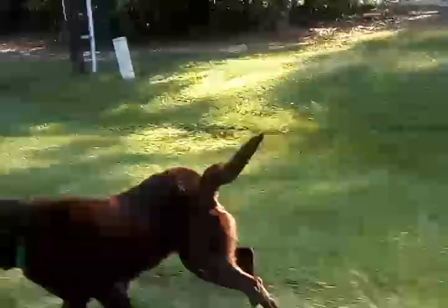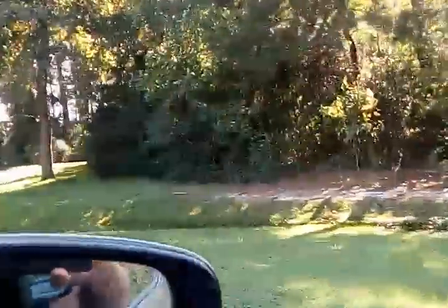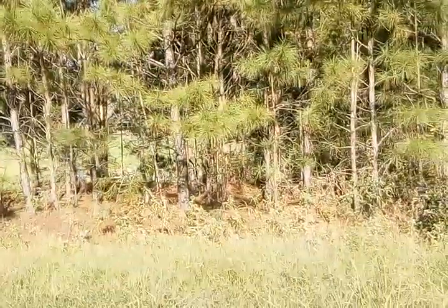Okay, there's gonna be our neighbors. And there's a dog. He never is on a leash. Just take a left. There's the dog. Those dogs are really friendly though, so don't worry. They seem friendly. So, Julie, slow down. Okay, I just wanted to get through the trees. You can go a little faster.